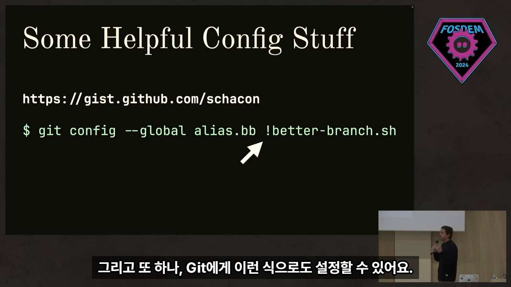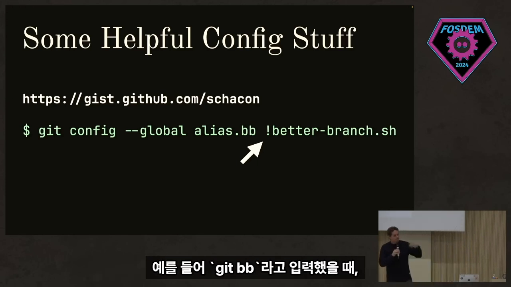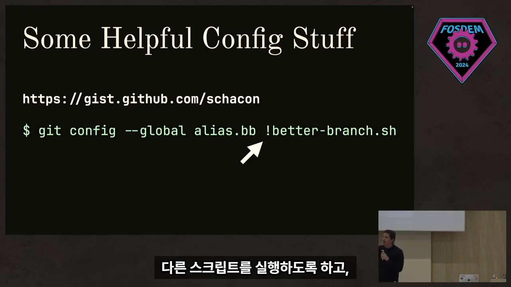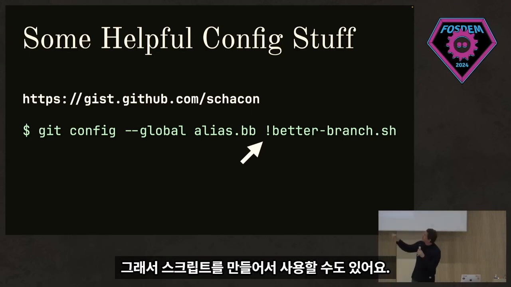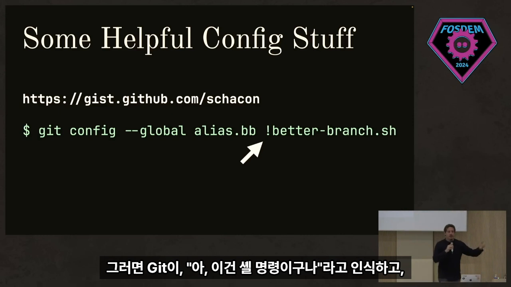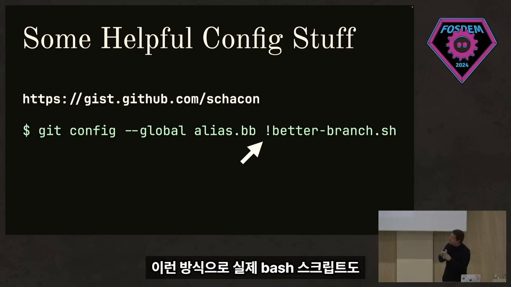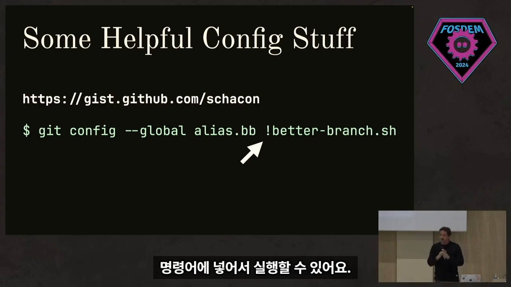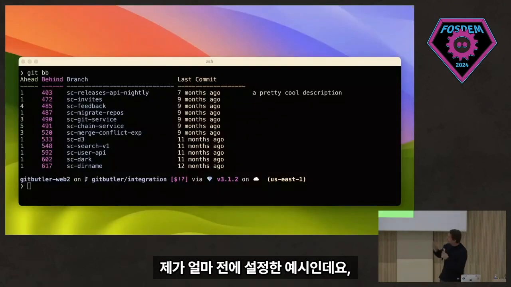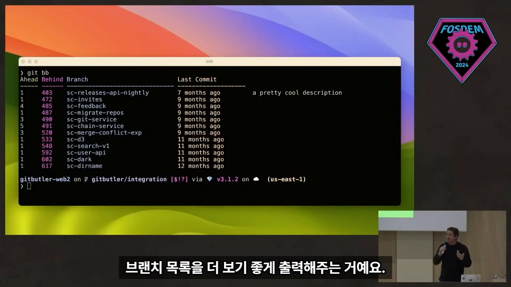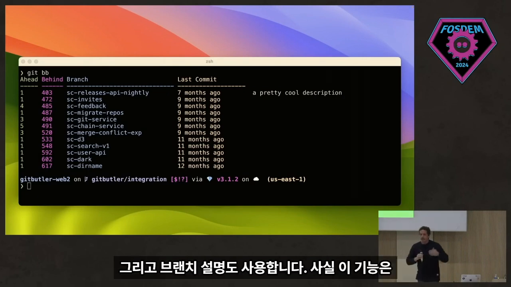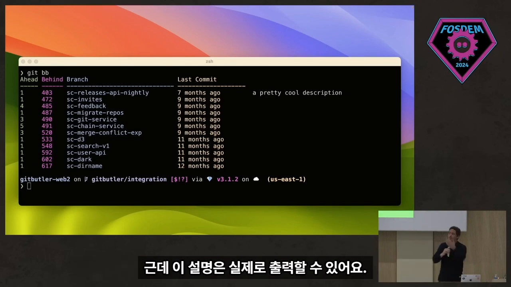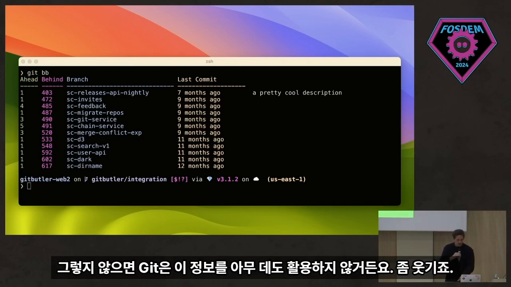The other thing you can do is you can tell Git, if you say git, in this case bb, you can say run some other script and pretend like it's a git command, right? So you can script something, and the way you have to do that is by putting a bang at the beginning, and then it says, OK, I'll give this sort of a shell prompt, and I'll run it as. You can even put actual bash script on the command line that way, and it'll run that. So this is something that I put in a gist a while ago to try to give me a better branch output that does ahead-behind information and orders them by last commit, and even uses the git description, which most of you probably don't know that you can put a description on a branch, but it actually lists it out. Otherwise, Git doesn't do anything with that information, which is kind of funny.